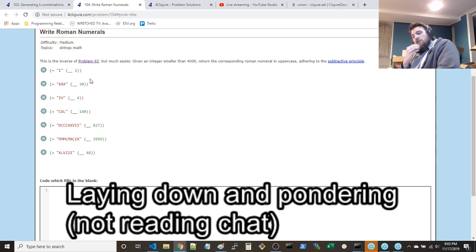Yeah, I don't really like that though, depending on the position in the digit. Only got so many options to work with. If it's a 9 or a 4, you've got something subtractive.